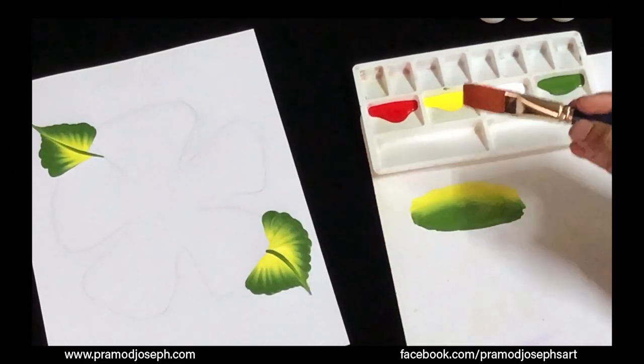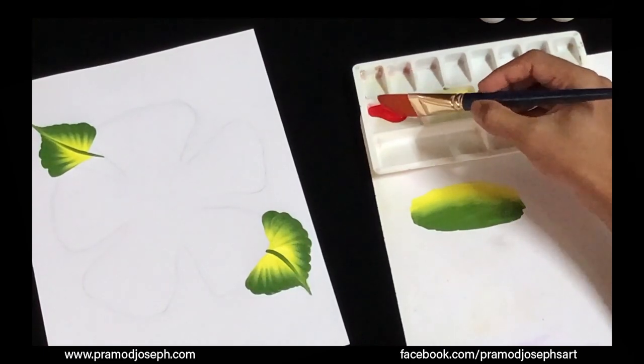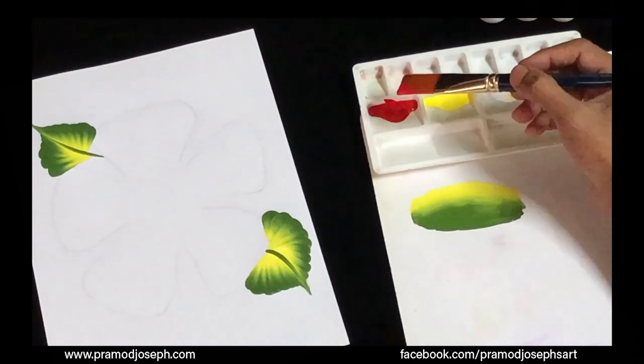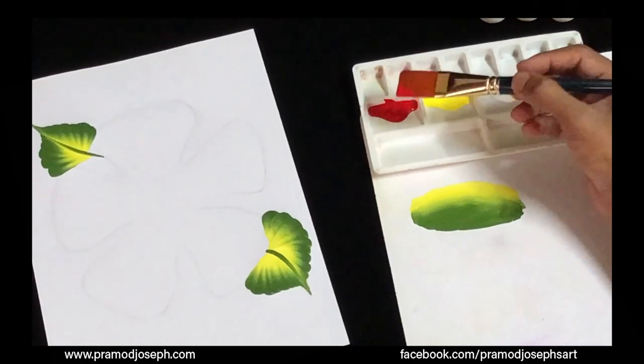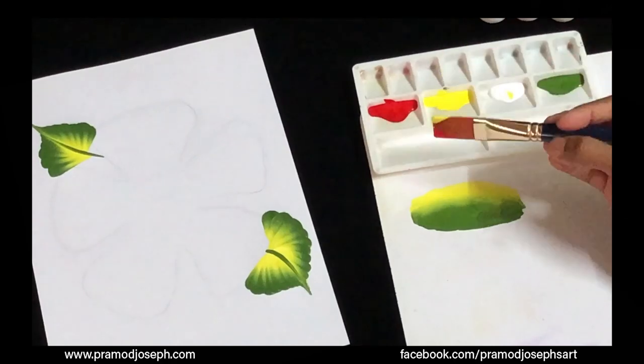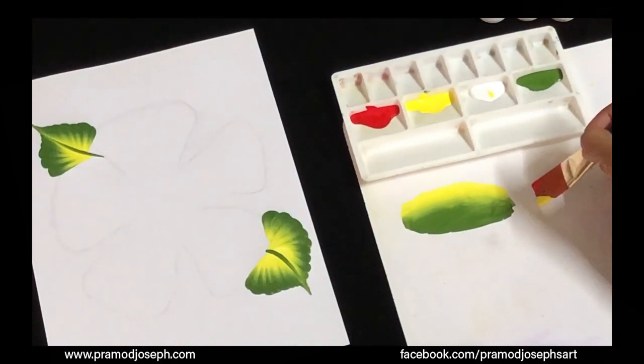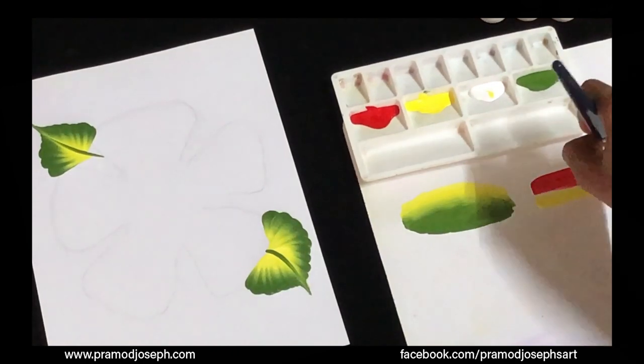Okay, for that, we're just going to start loading. I'm going to take on one corner of my flat brush, the chisel tip, crimson red. The other corner, I'm going to take lemon yellow. Those are the two colors I'm going to be using for my hibiscus flower petals. For that, I'm just going to flap to and fro.